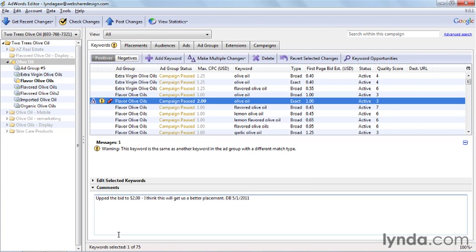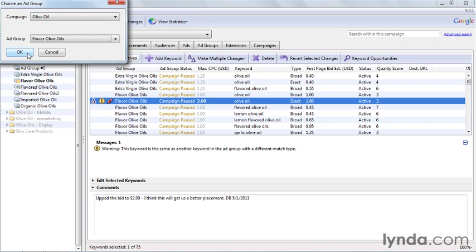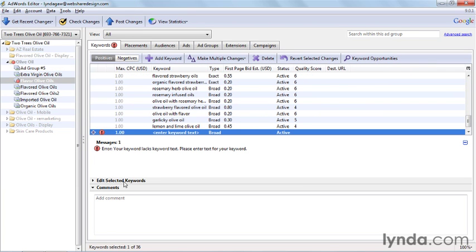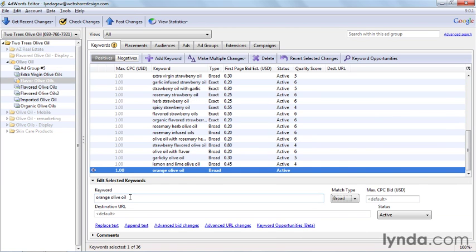Most of the things that you can do in the online interface, you can also do here. If you wanted to add a new keyword, for example, you can just click on the Add Keyword button and type it in. You'll see an error icon pop up in the row if there are any problems, and it goes away when you fix them. And you'll also see the purple plus sign signifying that you've added something.